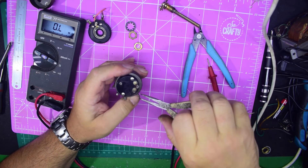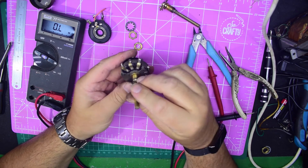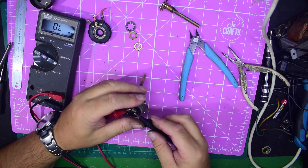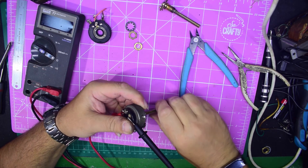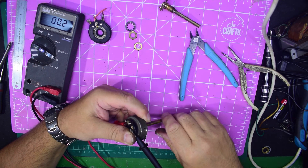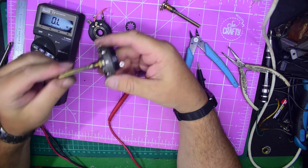Let's make sure we don't bend those with rough handling. As you see this has got flux and all sorts on it from the chassis it came out of. Now let's test the continuity of the switch. At the moment we're switched off so we're showing open. Then when I throw the switch — there we go, no resistance whatsoever, just 0.1 ohms. Click it off, click it back on again — click it off — there we go, now we've got a working on/off switch.